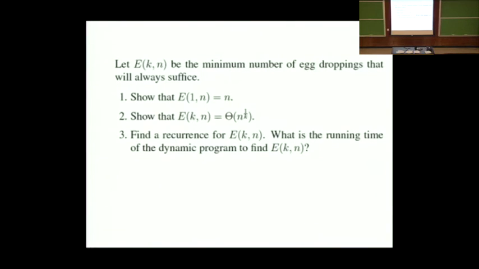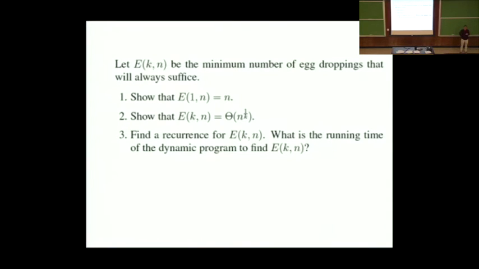Okay, so what is good is this starts to look like a recurrence. How do we know it's a recurrence? It's calling itself recursively, so that's a step in the right direction. What do I not like about this? You're telling me the answer is square root of n in there. Why do we know that there's a square root n in here? I don't see any reason why a square root n has to magically appear here. It appeared when we had 2 eggs, but it didn't appear when we had log n eggs. So you're assuming something about solutions here that I don't yet believe is justified. I misspoke.